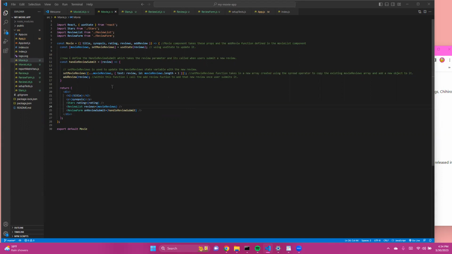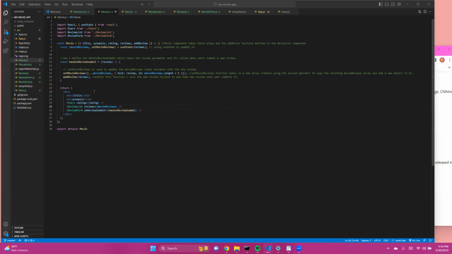Within that, I define set movie reviews to update the movie review state variable with the new review using the spread operator to copy the existing movie reviews array and add the new object to it. I passed in the text, which is the hard-coded reviews, and the ID I gave to it, and it just iterates through those.